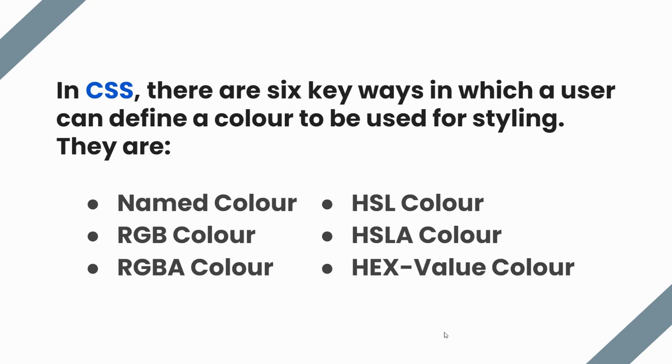Because if you use the named color, it is only limited to the number of names that HTML accepts as colors. And like I said before, HTML only accepts 140 named colors. But with the rest of the formats, especially the RGB and RGBA, also with the hex value formats, you can actually get some colors that are not even named, like a lot of colors. We'll be looking into that too. So let's move on.